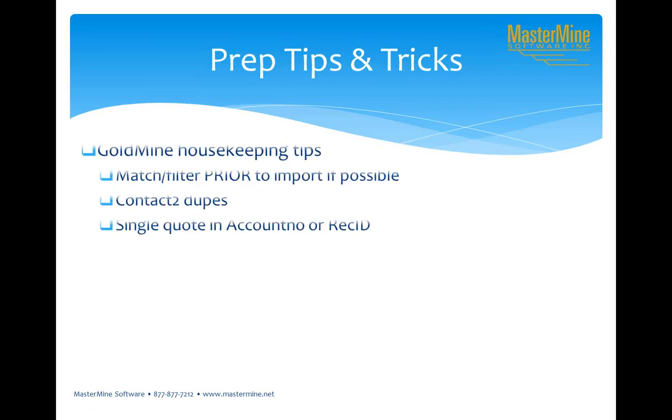Okay, so let's get into our specific data cleanup issues. The first group of them are ones that relate to GoldMine housekeeping. Actually, the first one, as I just mentioned before, is to try to clean up this stuff prior to doing an import, while it's still, let's say, in Excel or still in the CSV file it's coming from. The more you can do your normalization before it comes into GoldMine, the better. You can use similar Excel tricks to what I'm going to talk about here when I get into the normalization and such. But just bear in mind, do that prior to importing them. I think that's probably fairly obvious.